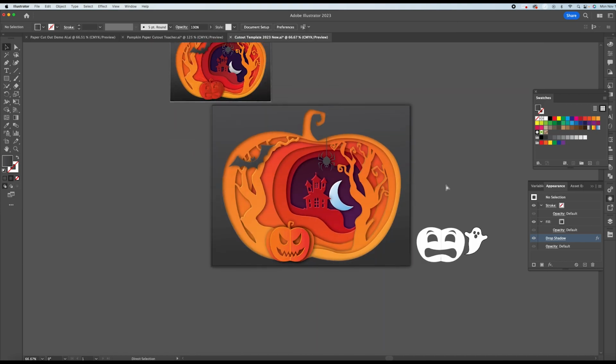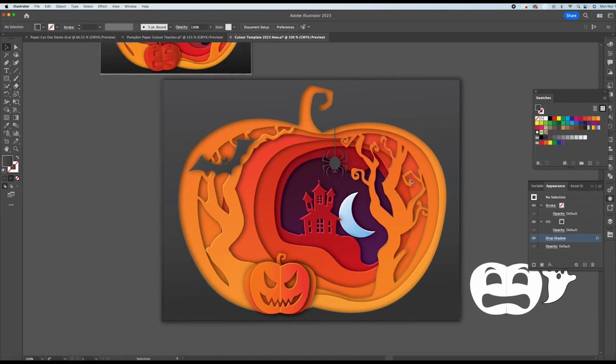The final element is adding in a texture, just to make this more paper-like. To add in this texture, I've already downloaded one to my computer.